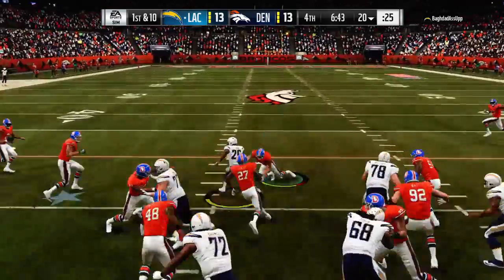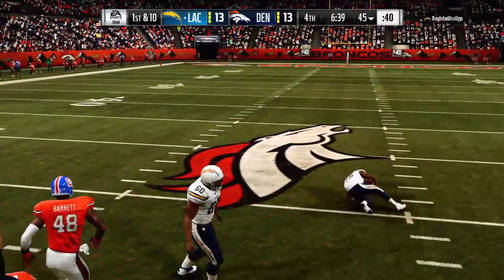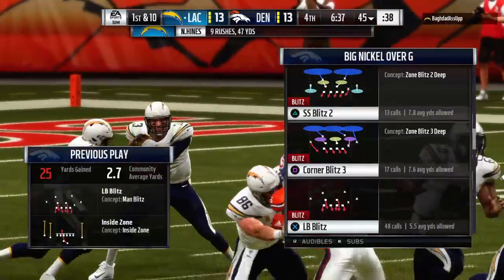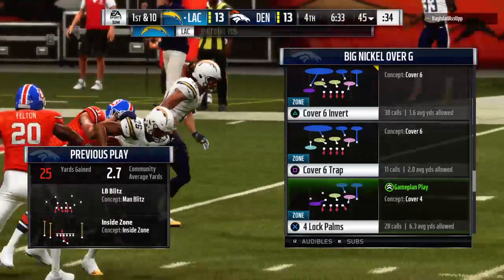They'll start on the ground with Hines. And they're running right through it. And they'll get it all the way up about 5 yards shy of midfield. 25 yards to pick up there and also a 1st down.